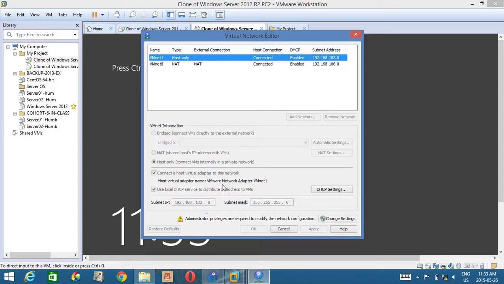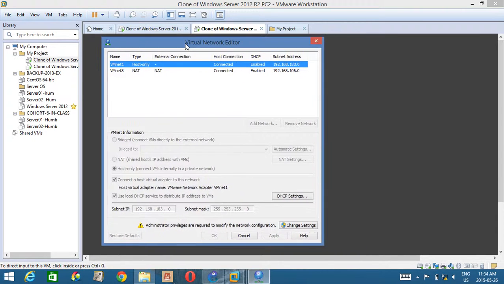If you want to change this network address, you can change it by clicking on Change Settings. We need another host-only connection for this virtual machine because we have two servers. In this project, we need two virtual machine networks with host-only mode. So let me add this.